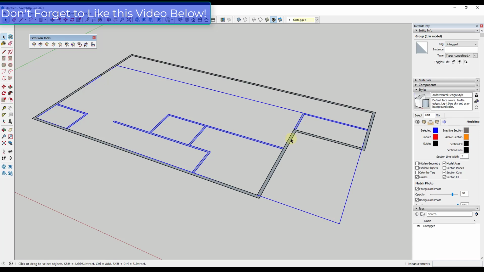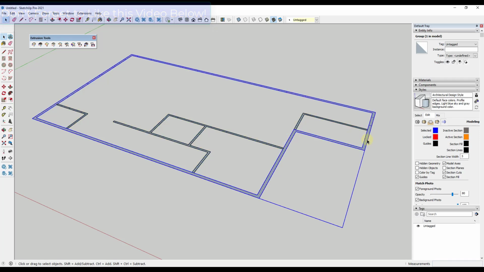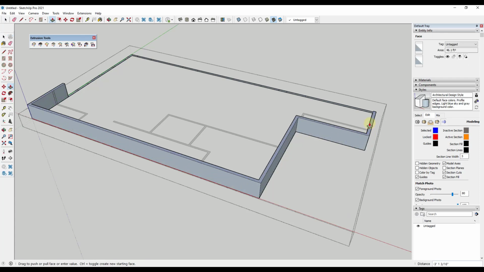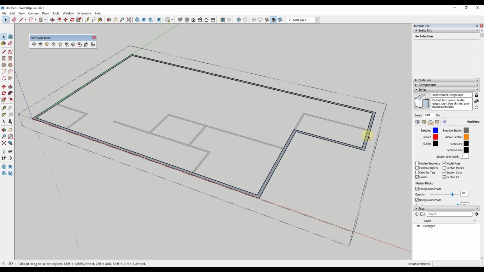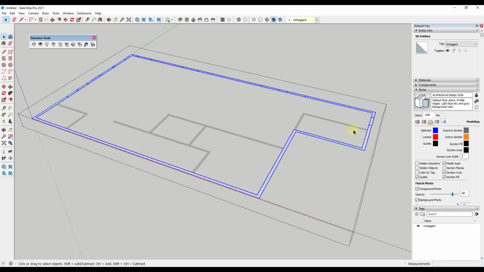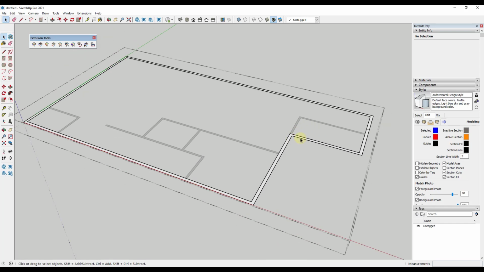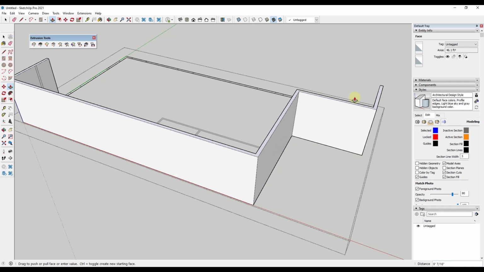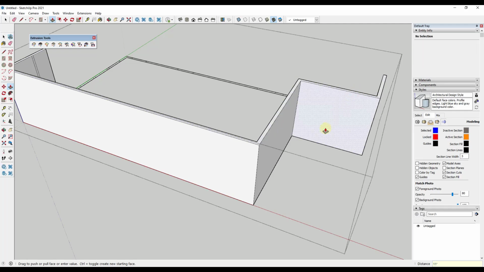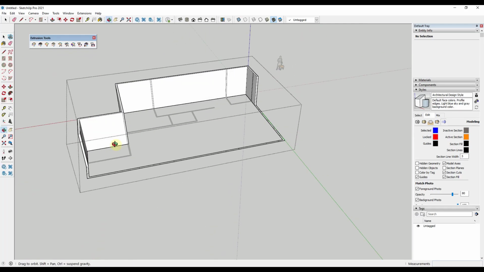Well, now let's go to 3D. And so the way we're going to do that is we're going to double click inside of this group. And we're just going to use the push pull tool to extrude this up. And you might want to go ahead and triple click, right click, and reverse your faces so that you have the proper face facing upward. But now I'm just going to use the push-pull tool to extrude this up. So I'm going to push-pull this up, and we'll call it 11 feet for right now, just for our overall height.